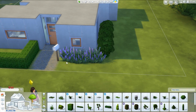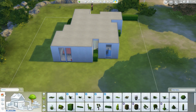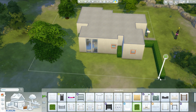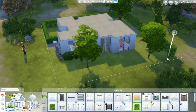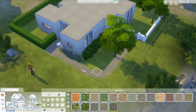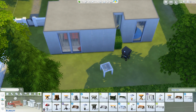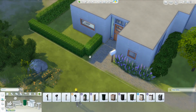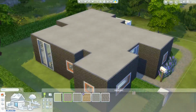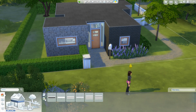It actually has quite a big garden, this build. I didn't actually do that many things with the garden. I put in a little place where you can use the barbecue, and I put in a lot of plants and stuff like that, just to make it look very natural. I really wanted this natural feel to the garden, but I also wanted the feel that the garden was taken care of. So it's a really good mix between wild garden and managed garden. I thought that was a really cool idea.